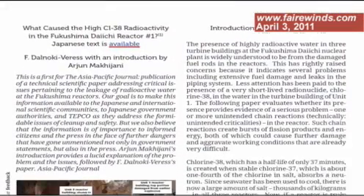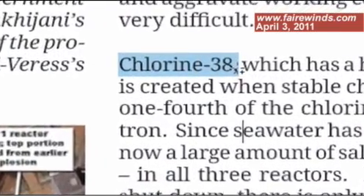In and of itself, that report wasn't enough, and it was the only paper that covered it. But this week, a prestigious scientific paper came out discussing the discovery of a strange isotope called chlorine-38. Chlorine-38 doesn't exist in nature — it comes from chlorine-37 absorbing a neutron. Chlorine-37 is in seawater, and seawater is inside the nuclear reactors. So this paper postulated that we had a chain reaction going on in one of the Fukushima reactors, turning salt water into chlorine-38.